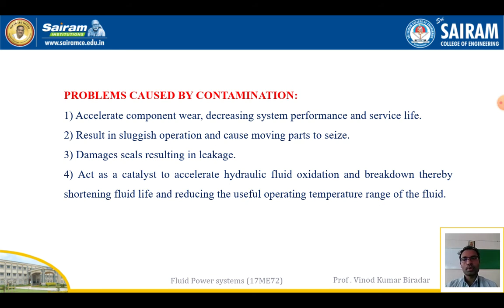Next question is what are the problems caused by contamination. First, it will accelerate component wear and tear and decrease system performance and service life. It also results in sludging and causes the moving parts to not be of proper size, and we can get sludge areas. It damages the seals, resulting in leakage. There is a chance of leakage. And the fourth one is that it acts as a catalyst to accelerate hydraulic fluid oxidation and breakdown, thereby shortening the fluid life and reducing the useful operating temperature range of the fluid. If contamination remains in the system, temperature variation takes place. So these are the four problems present with contamination.